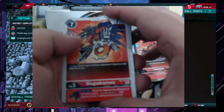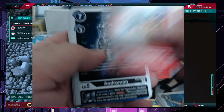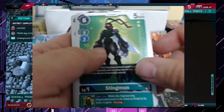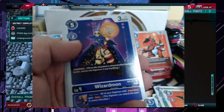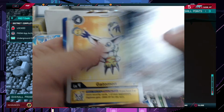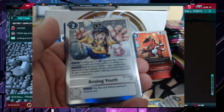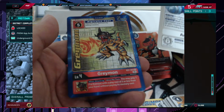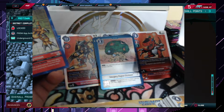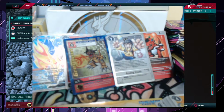So now we got Megadramon, and Dramon, Gomamon, Garurumon, Stingmon, Garudamon, Bishamon, Vikemon. Nice. Ultimon, Gotsumon. Ooh, okay. Analog Youth. Let's get a Tamer card. And Greymon, like the OG card Greymon. It's kind of cool. Got one more.